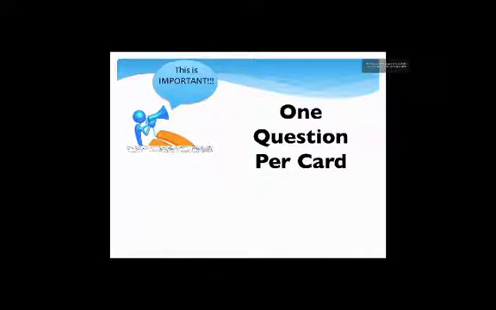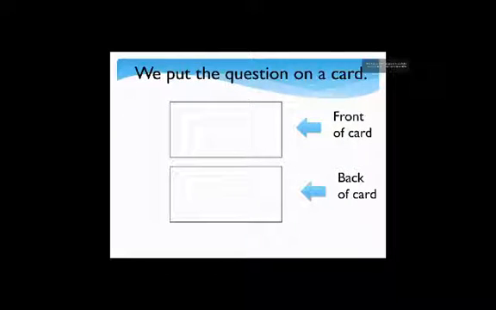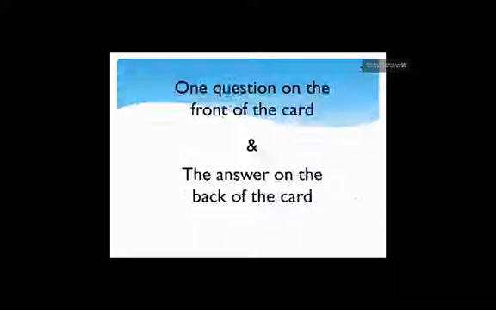One question per card. Suppose the statement was, George Washington is the first president of the United States. Well, the question would be, first pres. Notice the shorthand. It's not even a complete sentence, I suppose. And on the back of the card you have the answer, George Washington. I emphasize one question on the front of the card, the answer on the back of the card. Now, the answer may have many parts, but there's a single question on the front.